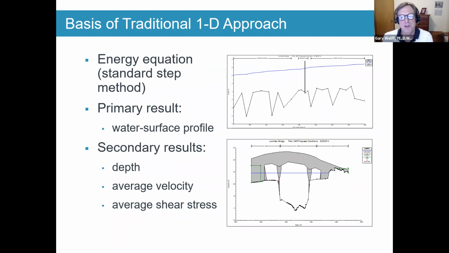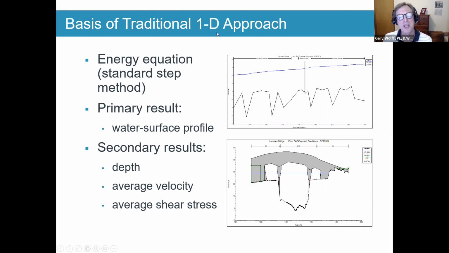So many of you probably are familiar, if you've done bridge projects, the normal way we do bridge hydraulics is what's called a one-dimensional hydraulic model. This is the HEC-RAS that you probably are very familiar with. It's actually a steady state model, which means that things aren't changing in time. And it's based on what's known as the energy equation. For the civil engineers that have gone through an open channel flow course, that's the standard step backwater method.